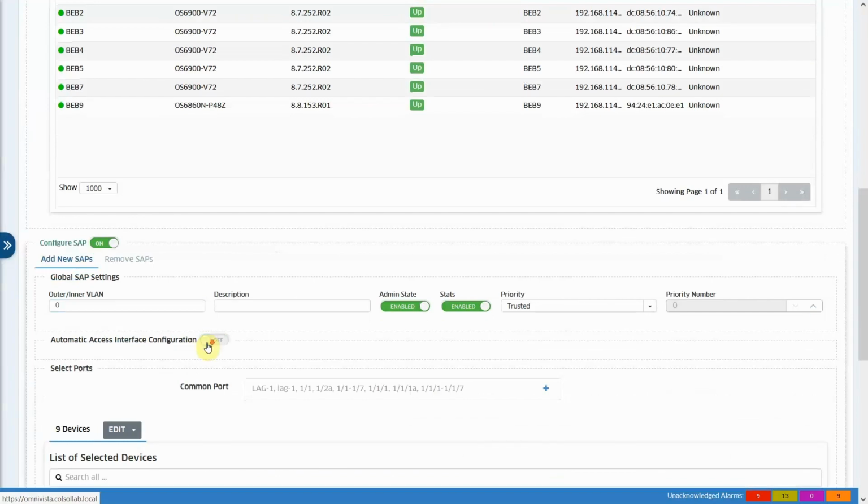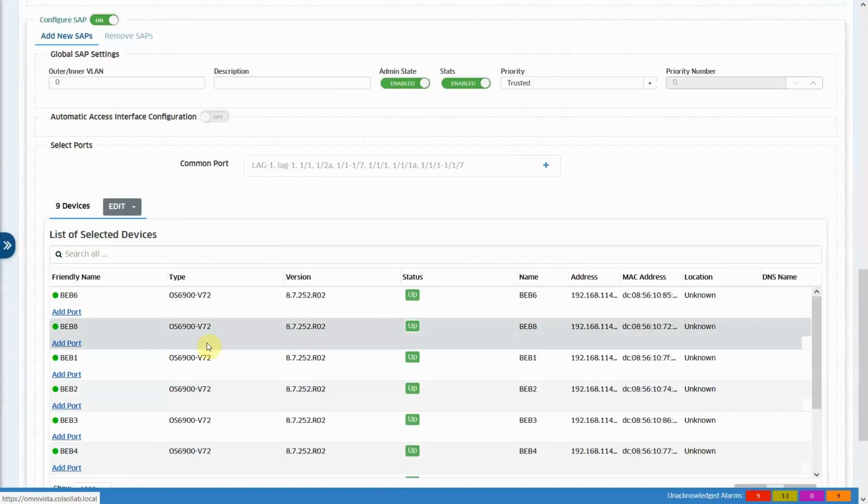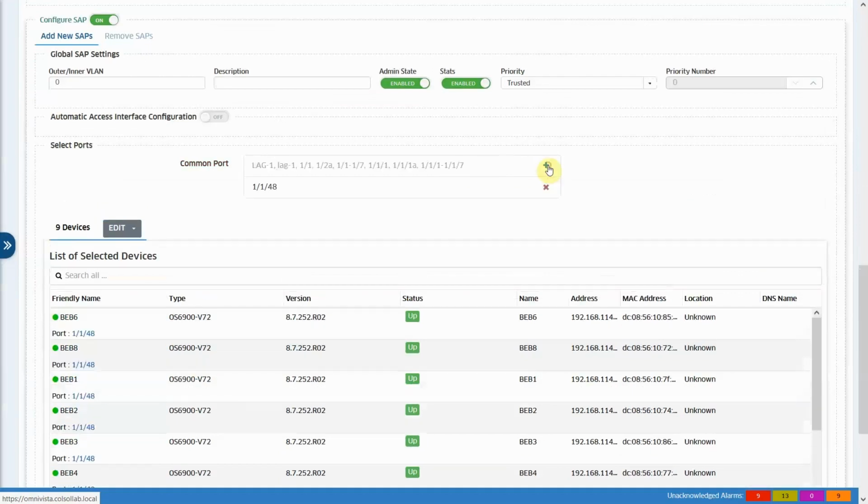We have the option of defining the SAP interfaces one by one, which could differ on the different devices, but there's a handy feature which is just using the same port on all devices. And we were using port 1/1/48. So we're going to keep using that. So I'm going to click on the plus sign, and that's automatically adding that port to all the devices.